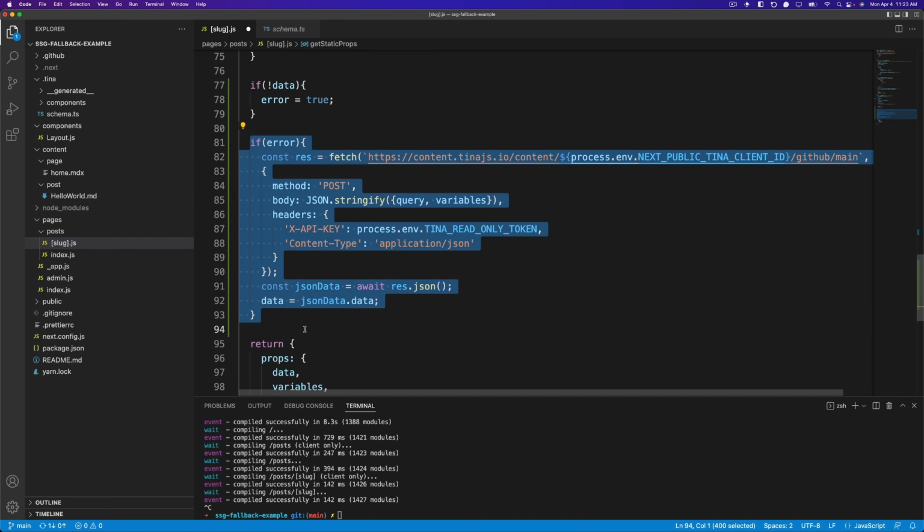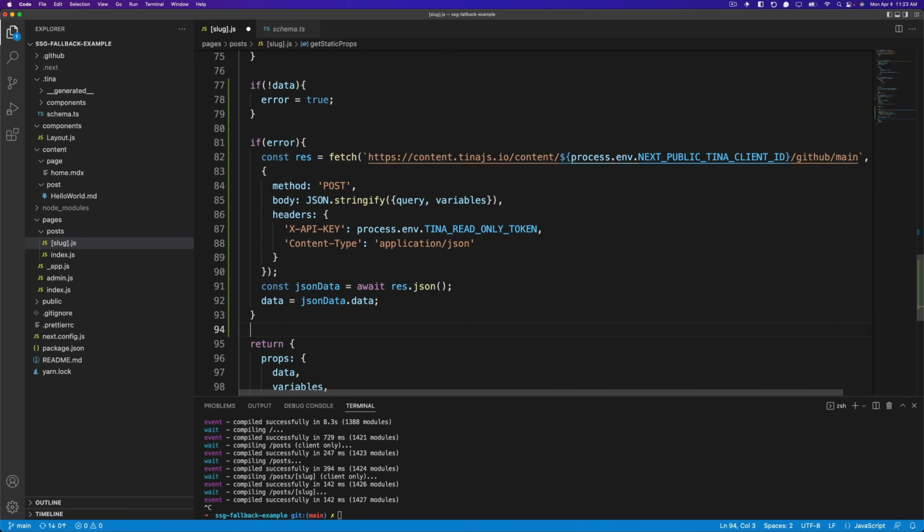Let's just talk about it before we move on. What's happening here is we're telling the content API, hey, if there is no data, then there is an error on our side. Now, this could be that it's not been built, so we should go out and try and retrieve the data. So we then make a request to our content API that holds all of the data in the data layer. We say, use our read-only token and see if this data actually exists. Maybe it was just created 2 seconds ago.